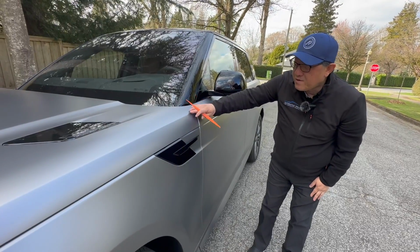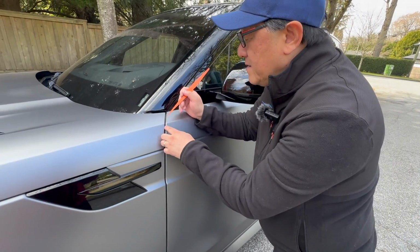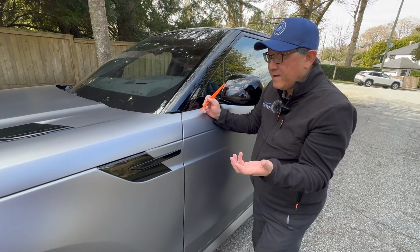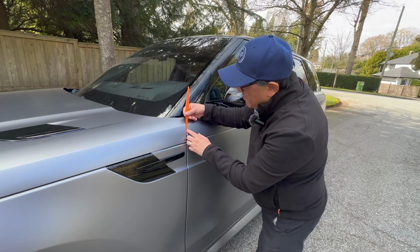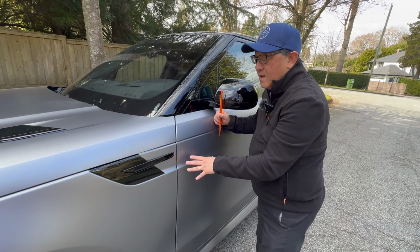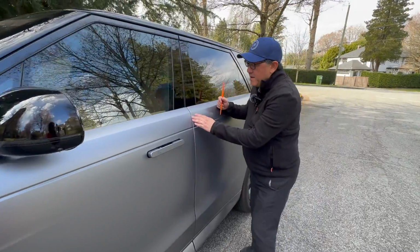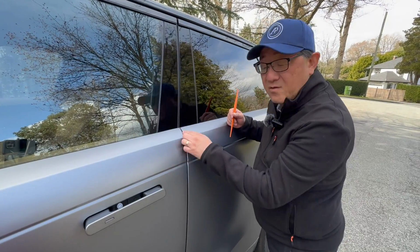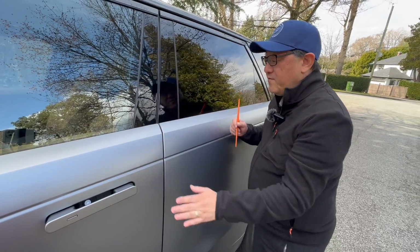Now, when you look at the door and the front fender, they also put a filler. As you can see, there's a rubber gasket, which is not common, but they've done that to make sure that it's better insulated, and also it kind of tricks your eyes in the sense that the gaps are not obvious. So once again, very clever engineering. But if I measure a gap, it's 4.5 millimeters, so a little bit wider than what I like to see, but at least you don't notice it because of the filler in that door there. Same thing here, front door and back door, also about 4.3 millimeters, but they also have a gasket or a molding here to both insulate the sound, but also to make it look more flush.